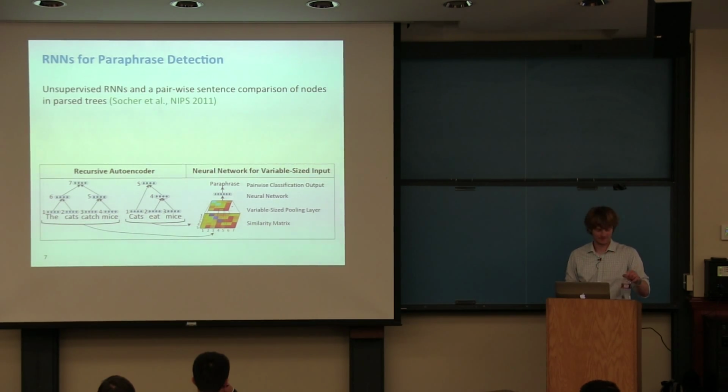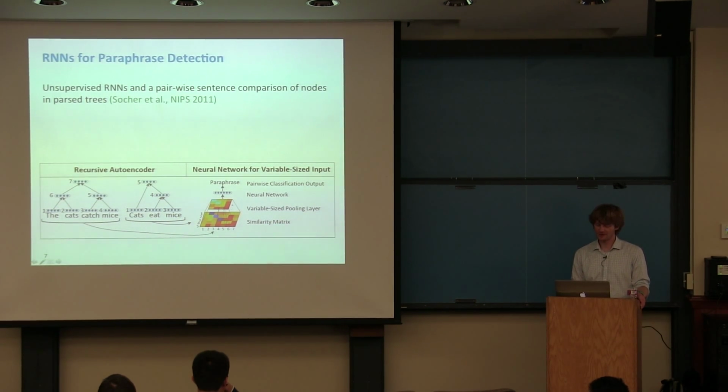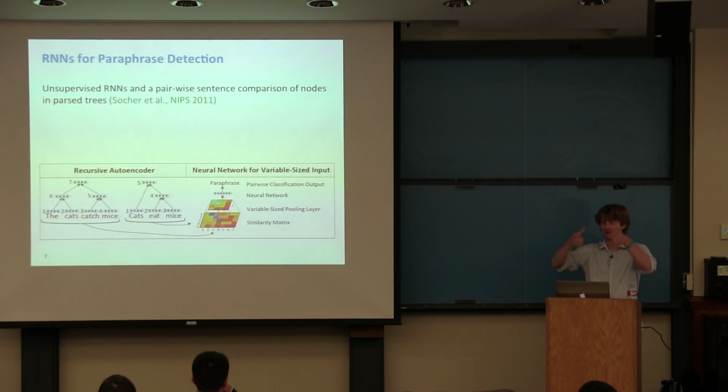Yes? The variable size pooling layer is of a given size to give you a fixed size at the end. That is exactly right. Because the original similarity matrix depends on the size. So you may have to compare some sentences with 3 words, other sentences with 20 words. Now in the end, you always want to have a neural network that sits on top of it. And as we all know, our neural networks are usually defined with standard layers such that they have to have a fixed input vector x. And you multiply that with a matrix.